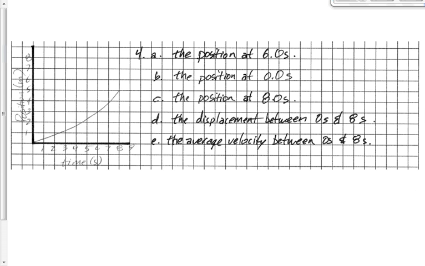We had a question on our quiz a few minutes ago that asked us for the instantaneous velocity at, I think it was 2 seconds or something like that. It doesn't matter what it was. That was a fairly easy question because the graph looked like this. Position versus time graph that looked like this.